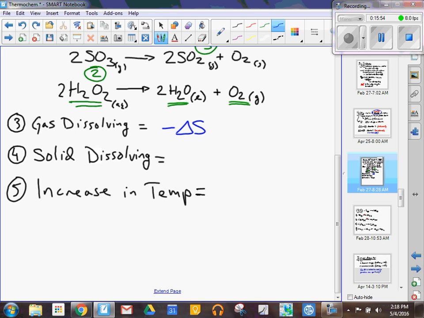So you definitely have increased disorder there. It's a positive delta S. And then finally, even just heating something up. If you heat up a solid but you don't melt it, you still have increased the amount of vibrational energy of the molecules themselves. So there is more disorder in the system when something is warmer versus something that's cold. So that's also an increase in delta S.